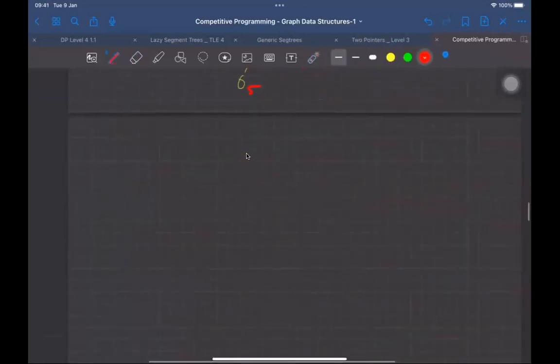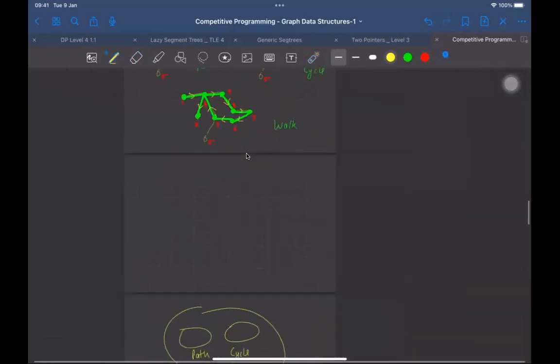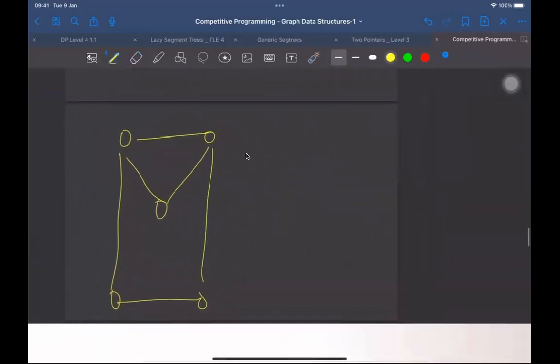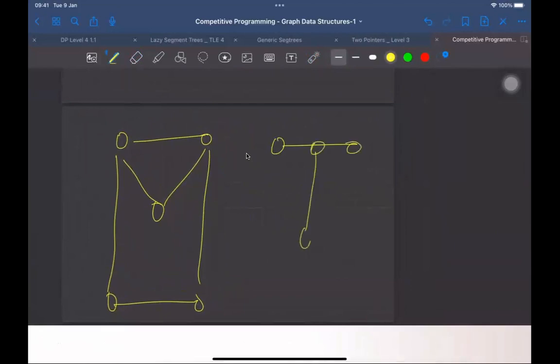Sir, suppose a T shape is being formed, then what is that? Like how is it a T shape? P. Something like this. Yes, because in this we cannot visit a node again. No, I don't understand. Are you starting from here or from the bottom? Okay, from bottom. So you start from the bottom. You go here, then you go here, then you go here, then you go here, then you go here, then you go here. Right? You're saying, is this a cycle or not? Yes, this is my doubt.